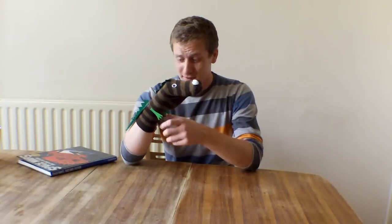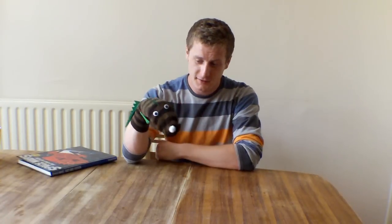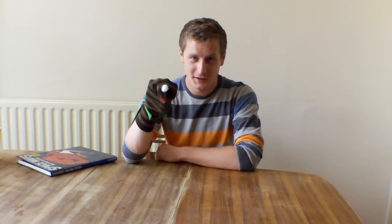this is one I've already made. This is some kind of dinosaur. He's got little arms, he's got a tail, some kind of spiky head thing, a couple of googly eyes, a tongue and a little nose. So, I'll make another one so that you can see how to do it.